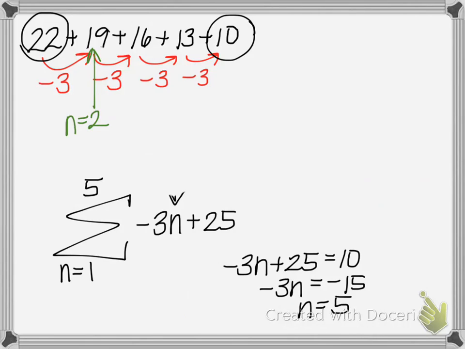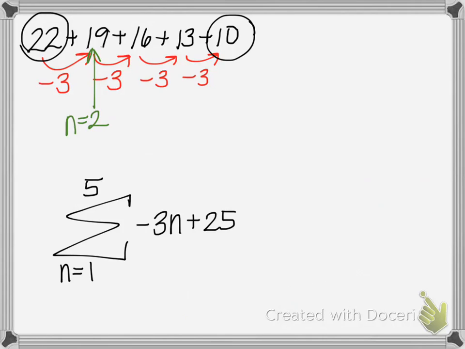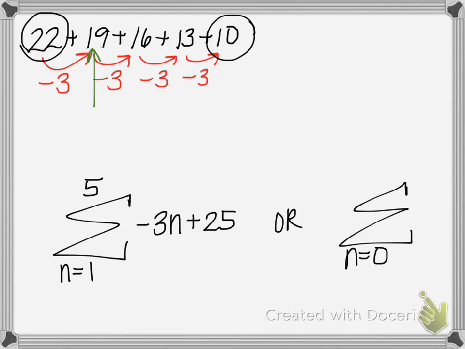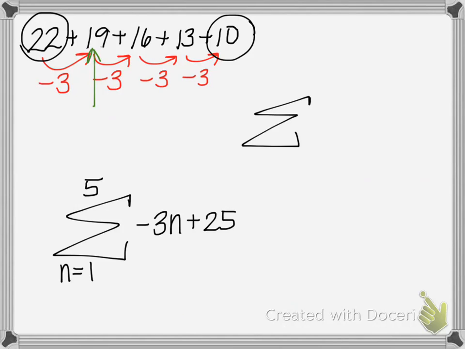So here's one way of writing this series in sigma notation. Let's look at some other options, because remember there's actually more than one correct answer here. So what's another option? Let's say we wanted to start with n is equal to 0, rather than n is equal to 1. We still have our repetitive subtraction of 3, so a logical place to begin, again, is negative 3n. This time, remember, we want to begin with our index of n equal to 0.